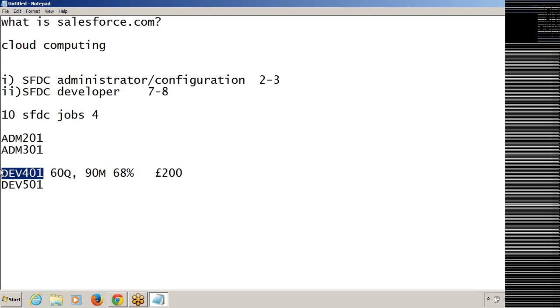Do you want to look at a career as admin? Don't worry, you can write Dev 401 only. If you are a certified developer, then you can go for administrator also. You have the certification which is more than the administrator, right? In this 401 certification also, they will ask some administration questions. So if you are a certified Dev 401 developer, that's fine. You are eligible for any type of job, either administrator or developer.